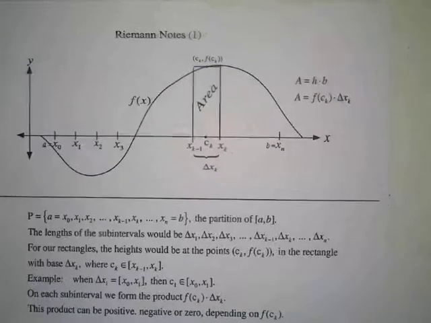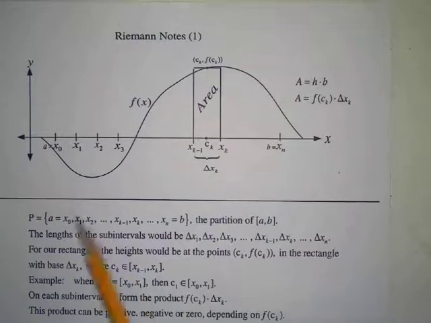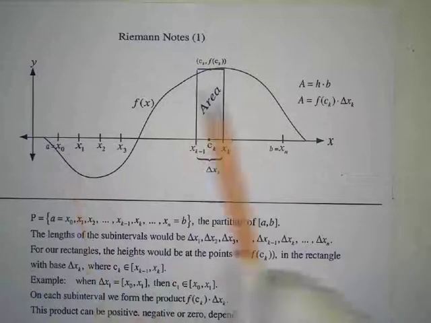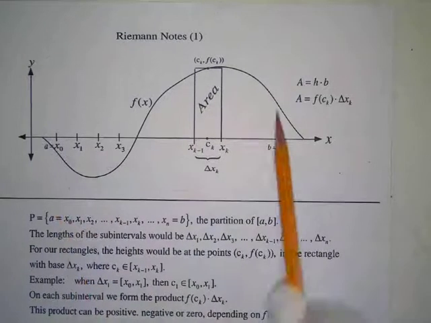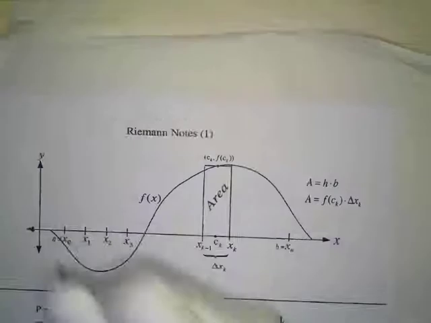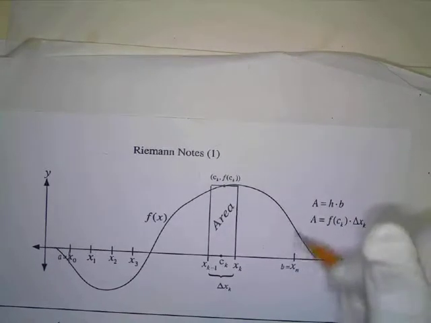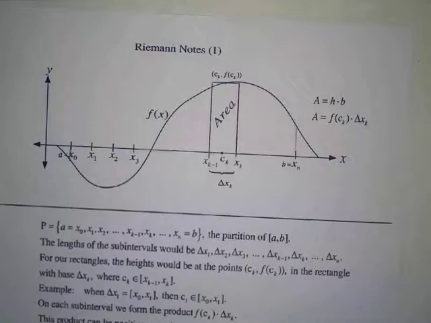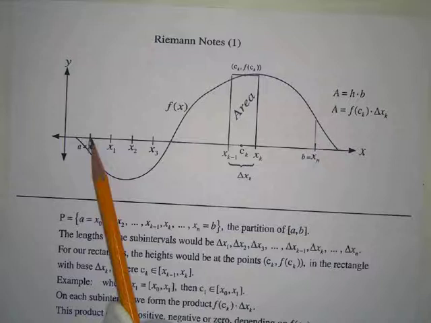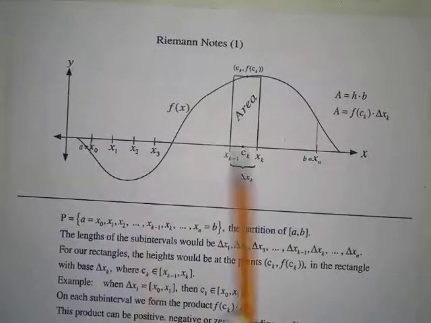So, back to your notes. This is a formalization, and once you see what's going on, it's not too bad. Let's say we want to find the area under this curve from A to B, some point B here, some point A here. A might be x equals 0. So we're looking between here and there. You can see these A and B. What we're going to do is make a partition, which is how we subdivide this interval into little subintervals, and those are going to be the bases of our rectangles.